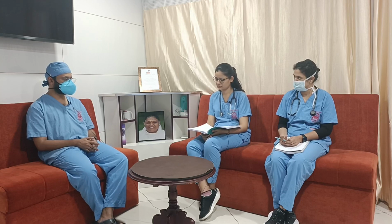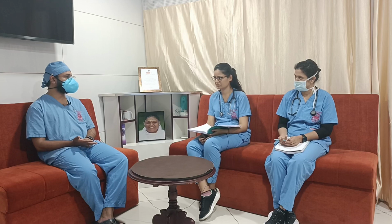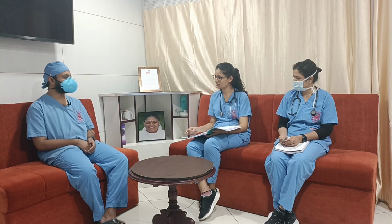Okay. Then in the palmar area the patient will have paresthesia, because the superficial palmar branch goes as a cutaneous branch of the median nerve before the carpal tunnel. So the patient will have paresthesia of all these areas, the lateral three and a half fingers. What is the motor function? Flexion, the OK sign, as you told.